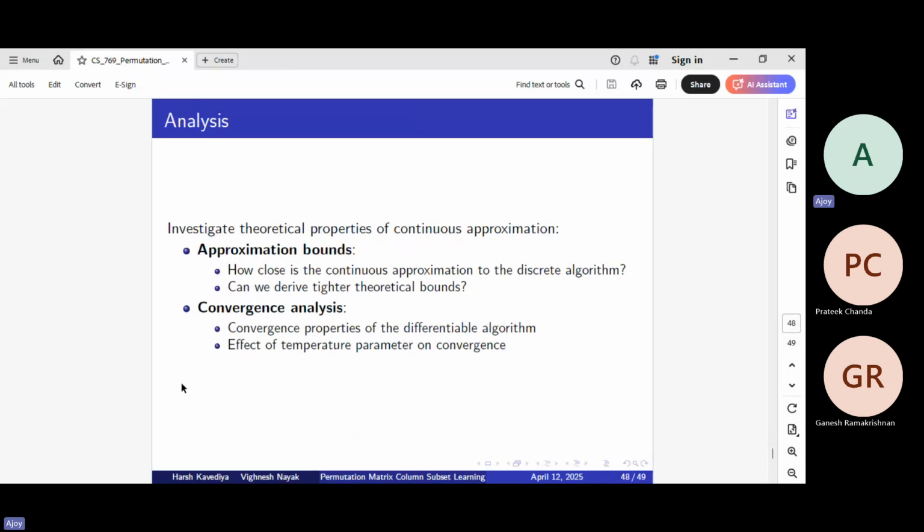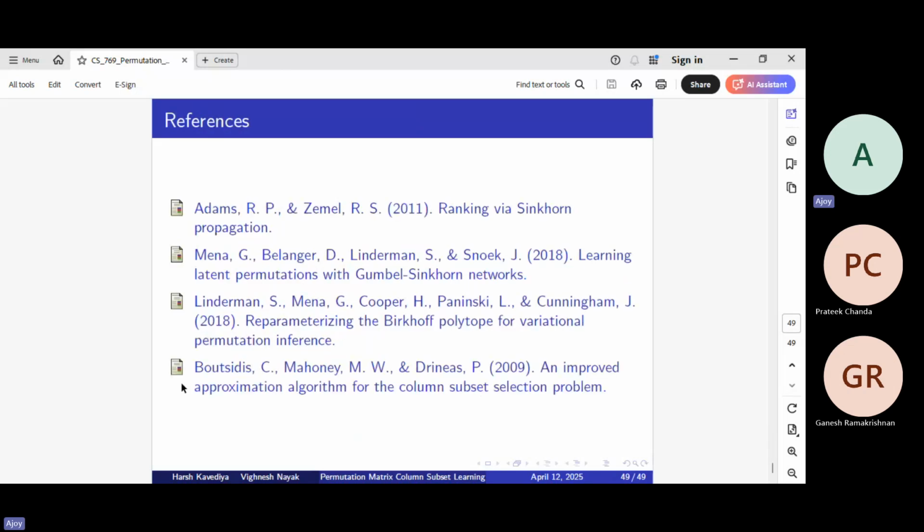These are just the basic questions that we would want to answer with this project. How close is it as compared to the discrete algorithm? Is it better than that, and can we derive a bound? It won't be theoretical. It will probably need a practical theoretical bound, like plotting K versus accuracy, even under some assumptions in a limited setting.